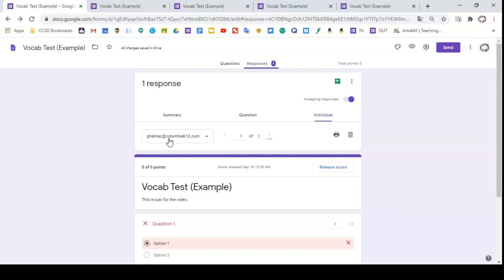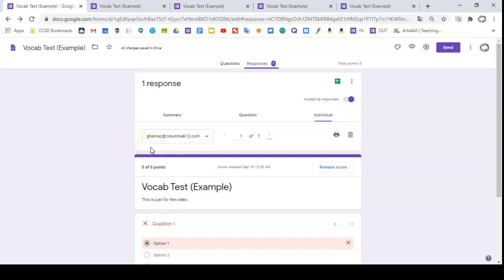If you watch your students on a Google Meet, you can make sure that they don't have enough time to change any answers if you don't want them to. If they're not on the Google Meet and they do this, I mean, you really don't have control over that, but you can make an announcement and say you have until this time to open this back up and submit it, and after that, I'm going to not allow you to edit your answers. So it's really up to you how you choose to do that.